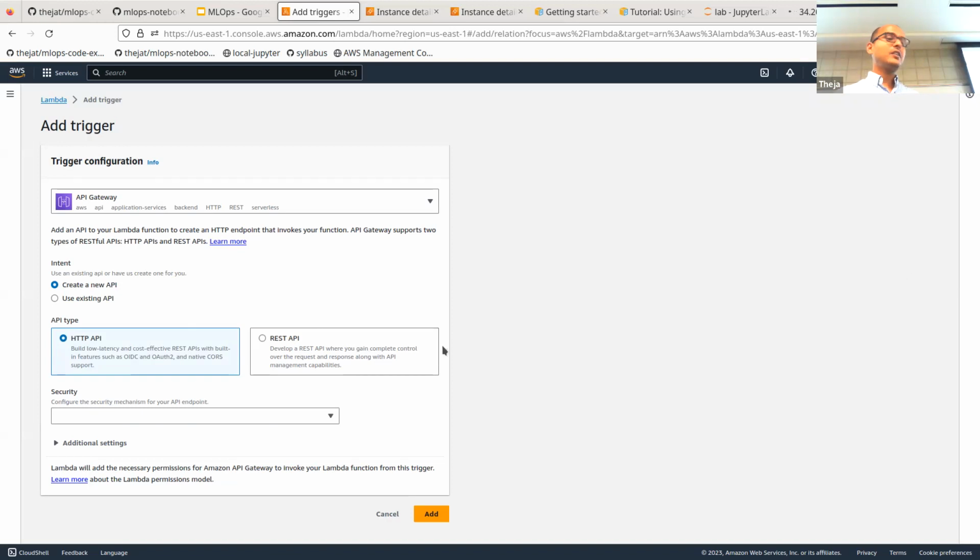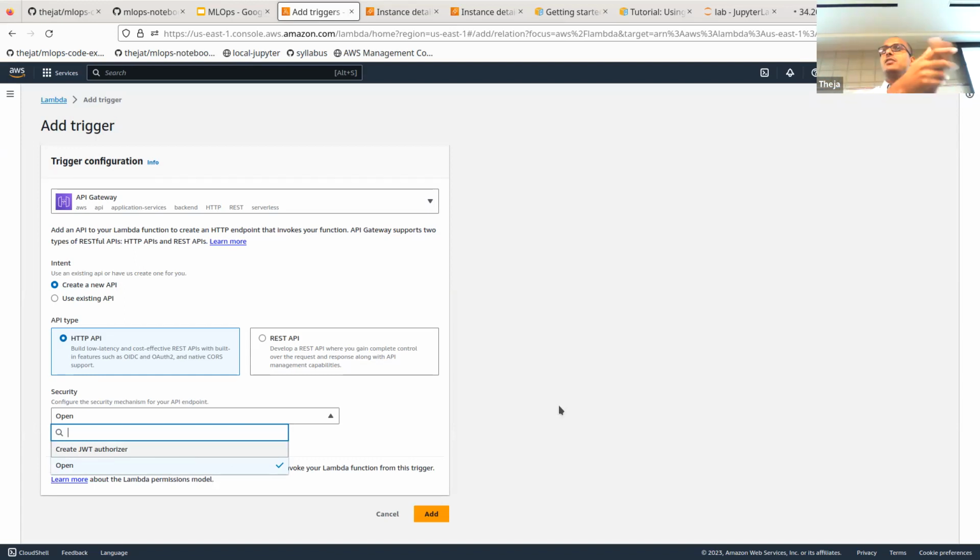And here's where I think we're going to be lax, just for demo purposes, for the minimum working example. But again, security is a big thing. So here we're going to say open, which is a bad idea. The other option is, I guess, a JavaScript web token or JSON web token? I don't remember, but there are ways to authorize. It's very similar to the key pair thing. If somebody has the token and makes a request, you see they have the right token, and therefore here's my response to you. Otherwise, you don't respond, right? So let's keep it open for now.